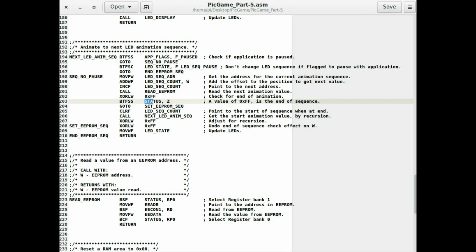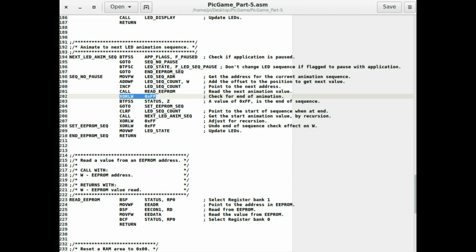And we do that using recursion, which is quite a complex programming technique, but very efficient in the code you're writing. So if it wasn't FF, it skips over; if it was, we wouldn't need to read again. But if it wasn't, then this is the next value we use. And because we were doing a test using FF with exclusive OR, I have to do that again to undo the exclusive OR I did up here for the comparison.